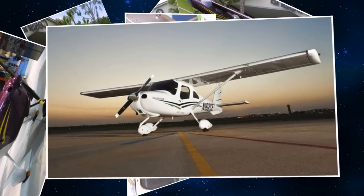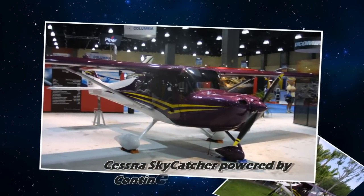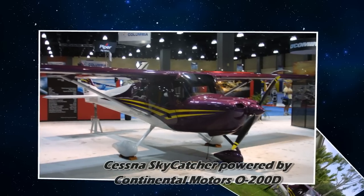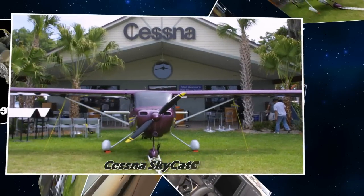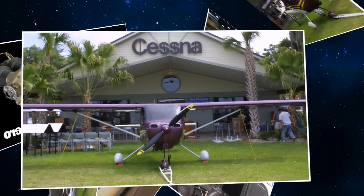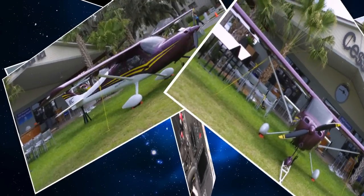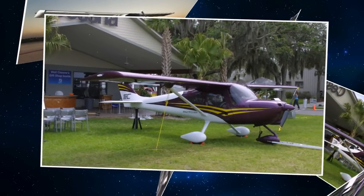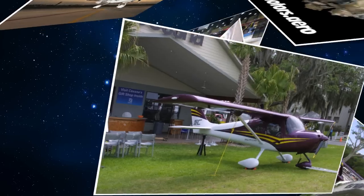Well, we'll say it was 100 horsepower, but if you really went and dyno'd the engine, truly at that configuration it was probably 97 or so. So that's one thing that the O200D did — we had to get to that 100 horsepower rating. Cessna actually wanted that for the Skycatcher, so we had to go in, modify the engine to get the 100 horsepower. That's what became the O200D that we have on the stand today.